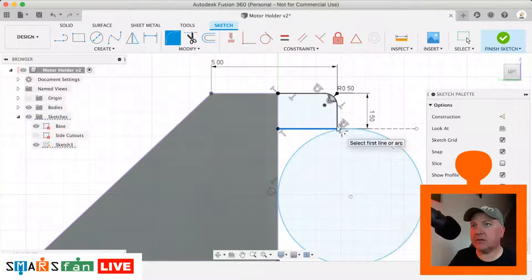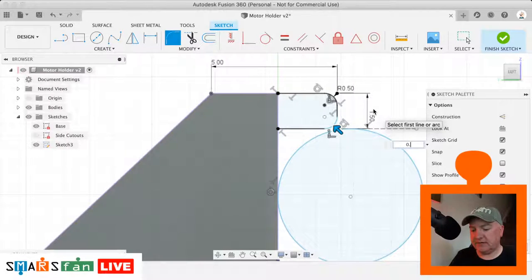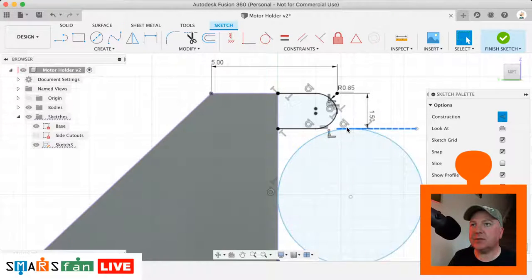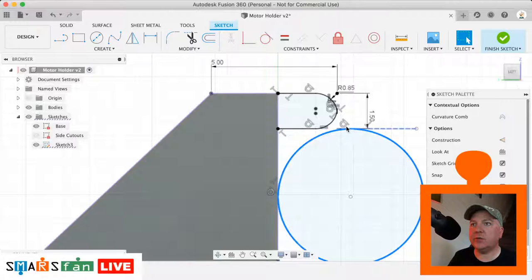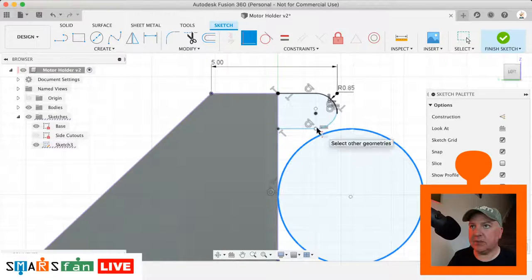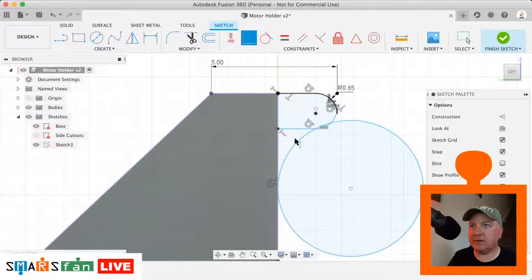So it's that point there, and we said the fillet was 0.85. There we go. So you can see now, although that line is tangential there and it's finding that, the problem is that that point there doesn't match that point there. We need it to be that area there. So what we can do, we can click on that constraint, we can click delete to get rid of it, get rid of that line for a second, and then what we can do is just do a coincident constraint between that and that point there. There we go. So it's going to bend round and then come round here like that.